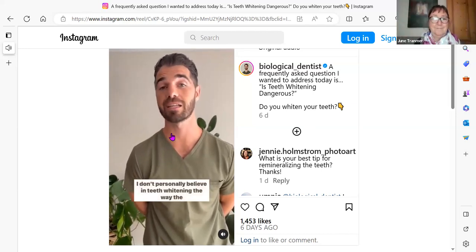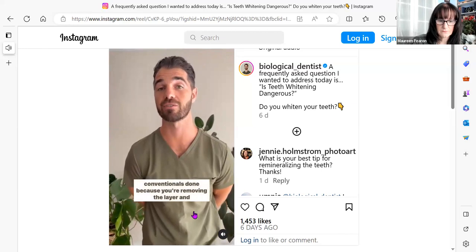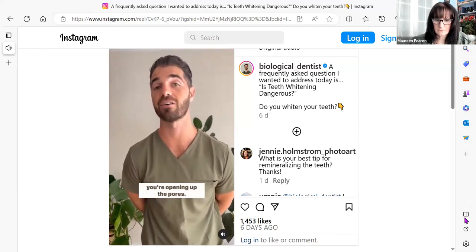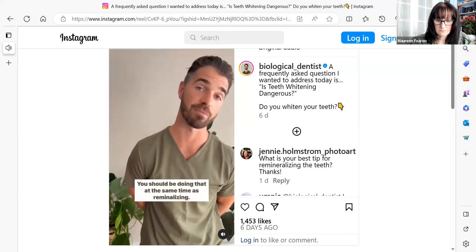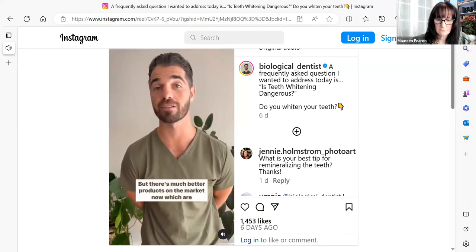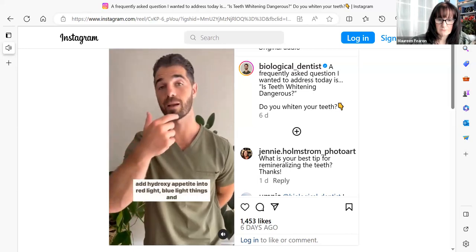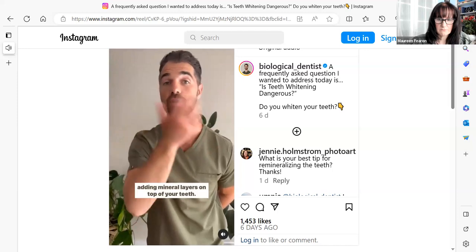I don't personally believe in teeth whitening the way the conventional is done, because you're removing the layer and opening up the pores. You should be doing that at the same time as remineralizing. But there's much better products on the market now, which are adding hydroxyapatite into red light, blue light things, and adding mineral layers on top of your teeth.